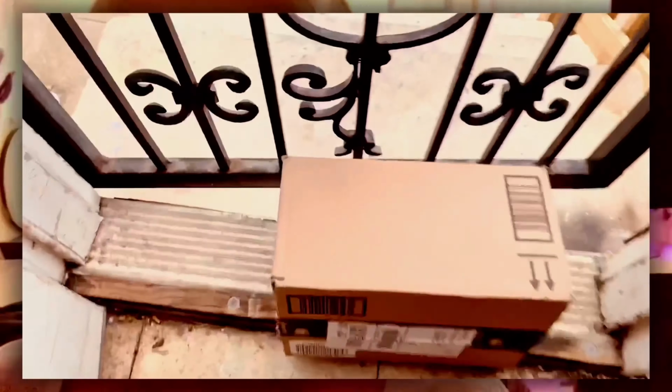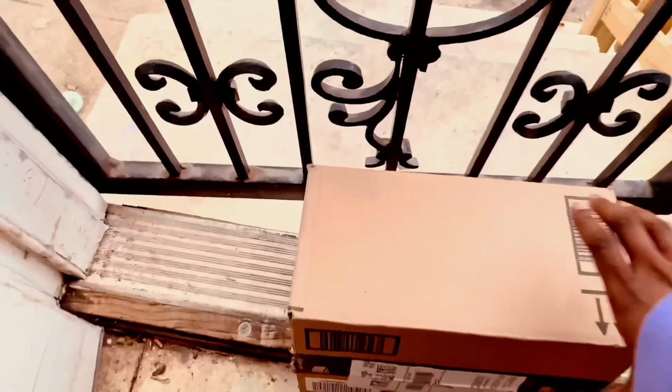So I am very, very excited, y'all. We are about to go check out an Amazon package that I just got because it is attached to a part of my new planner system, and I am super duper excited. So we're gonna go pick it up from the door. Is it just me, or do you guys get excited whenever you see an Amazon box?